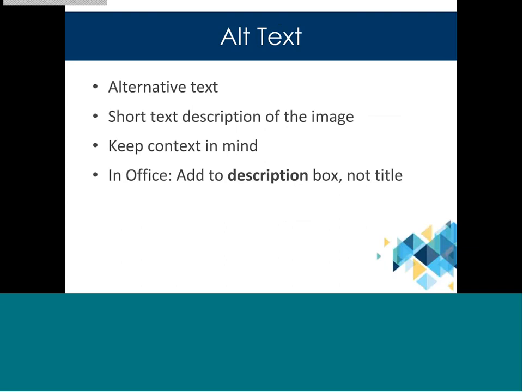Okay, so when it comes to alt text, which I was referring to in the last slide, alt text is alternative text, and it's a short text description of an image. And short is key. It shouldn't be more than 100 or 150 characters. And you also want to keep the context in mind. So think about the purpose of that image.